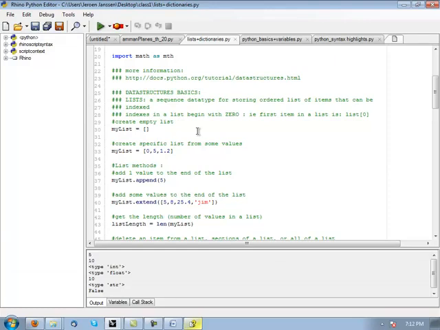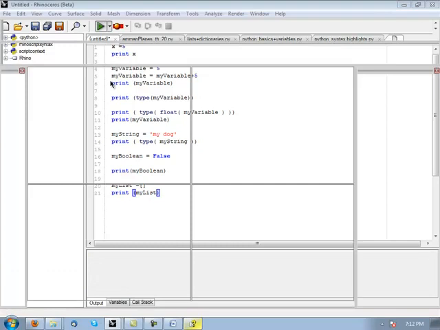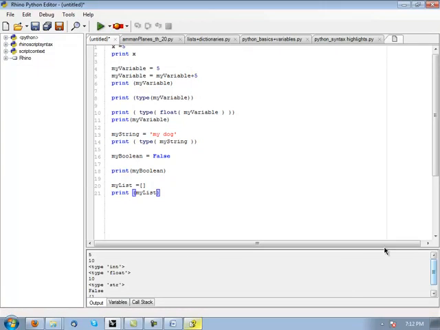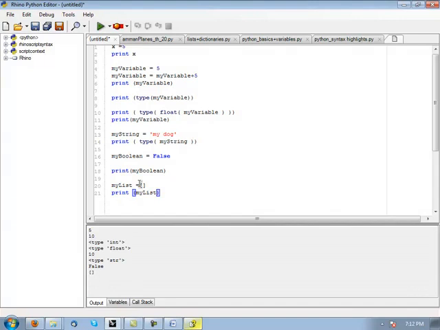Each one of those places has an index number, so there is an order to the list that's important. So let's say I have my list equals open and close brackets. If I print that and scroll down to the bottom, it's just showing open and close brackets, indicating that it's an empty list.